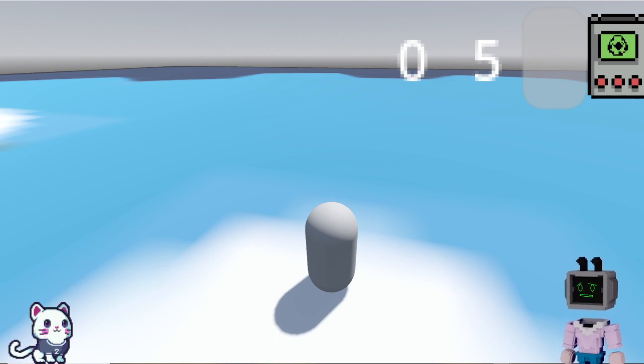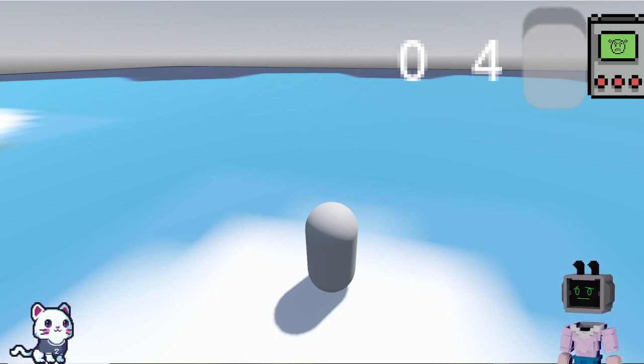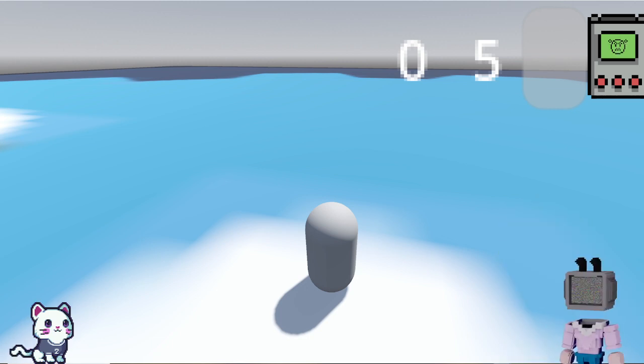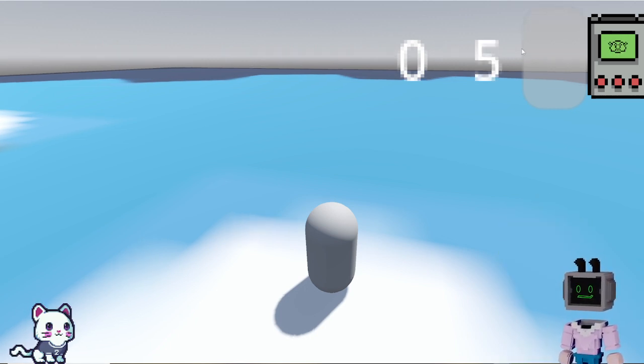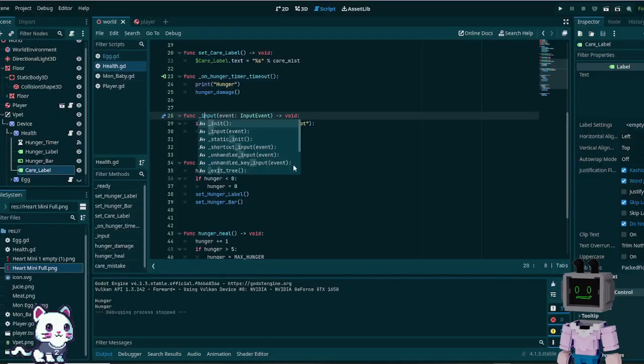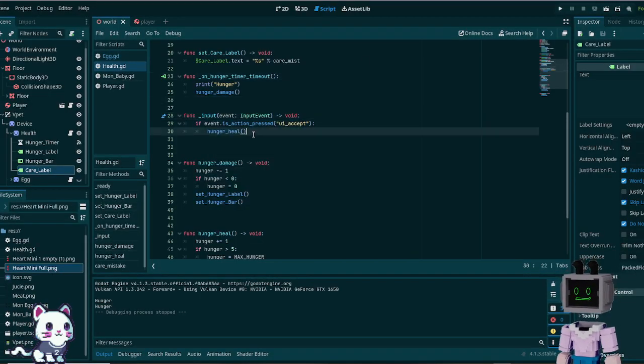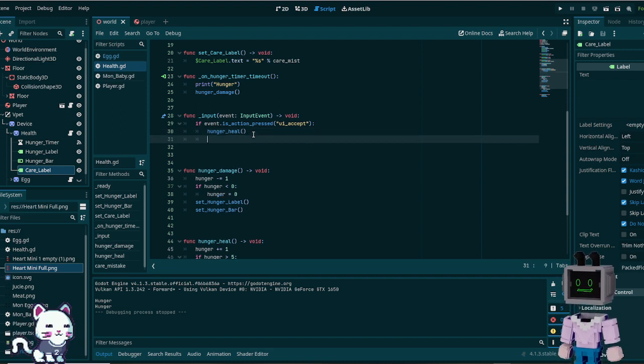How did I break it? Oh yeah, it was just as simple as a capital letter being out of place. Okay, so that should do it.